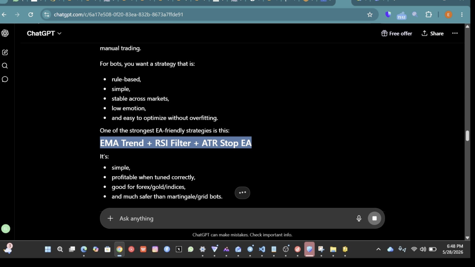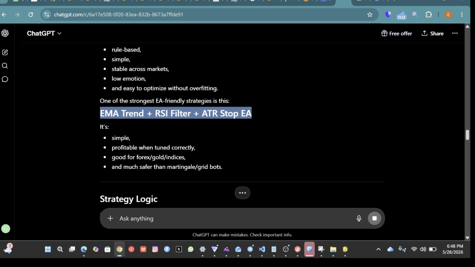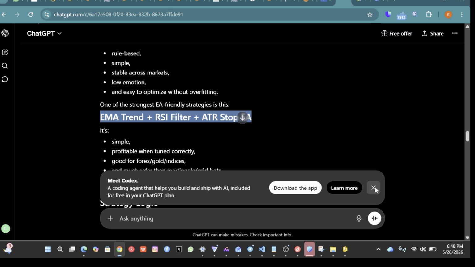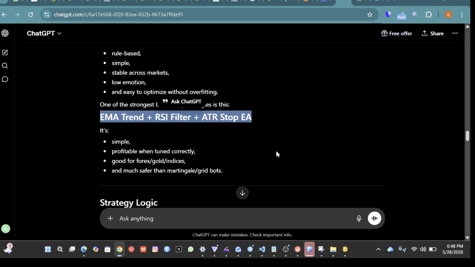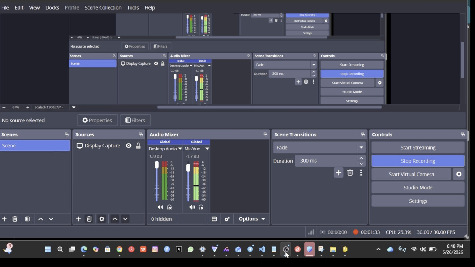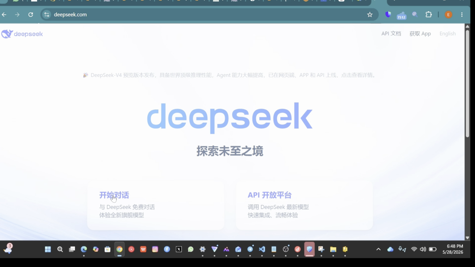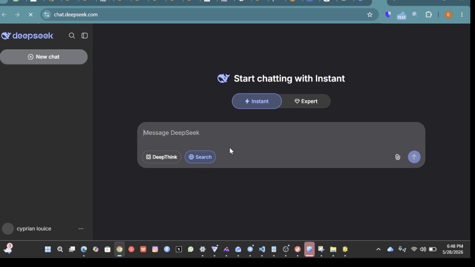So what I'm going to do here is just copy that. Let me keep this very simple for you so that you'll be able to understand what I'm doing. I'm making this video for beginners and experts if you want to start creating your own trading bots. I've copied that. Now go to my DeepSeek. Why I love to use DeepSeek for my coding is because it is unlimited. You cannot pay, and you can use it as long as you wish.